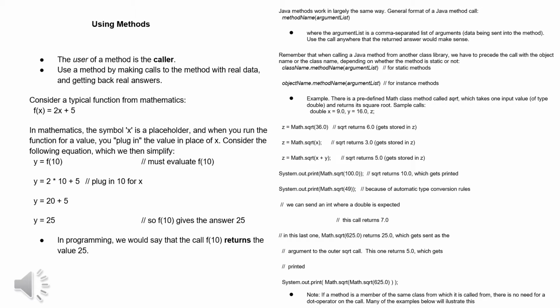Well, so now you know what a method is in Java. A method in Java is actually the same as a function in C or C++. It's good to know that the user of a method is the caller. It means when you are going to use a method, you need to call that method, and by calling, it means you need to give an input to that method, and the method, by receiving the input, will create a final result. Let's clarify this with a very simple example in mathematics.